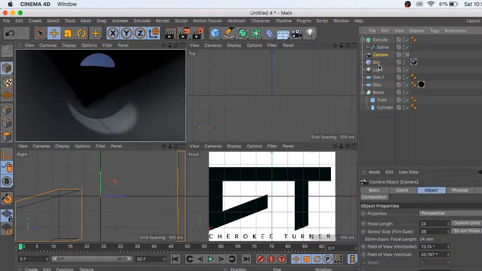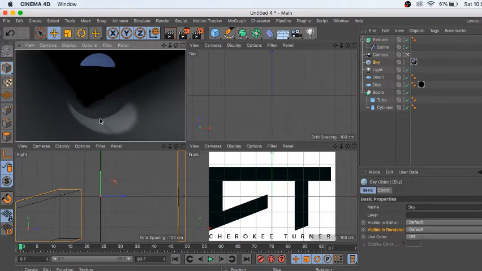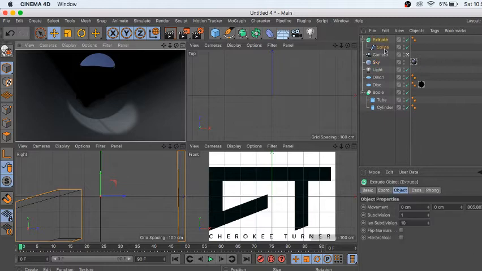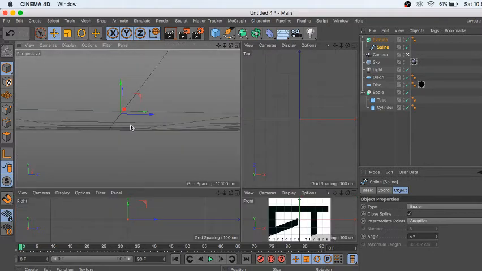So camera, sky, extrude, NURBS, right here. Let me select. There we go. Oh my gosh, I need a faster laptop. This thing's such a piece.